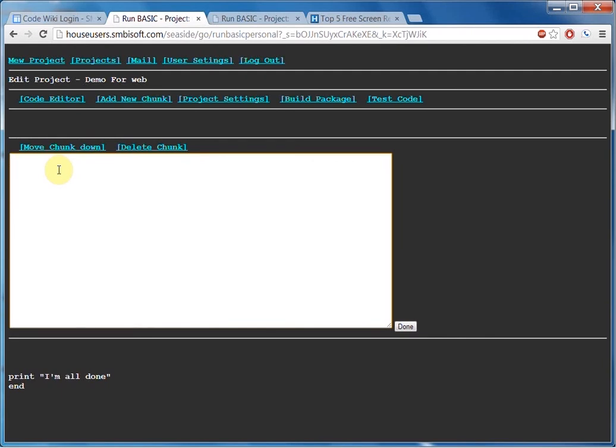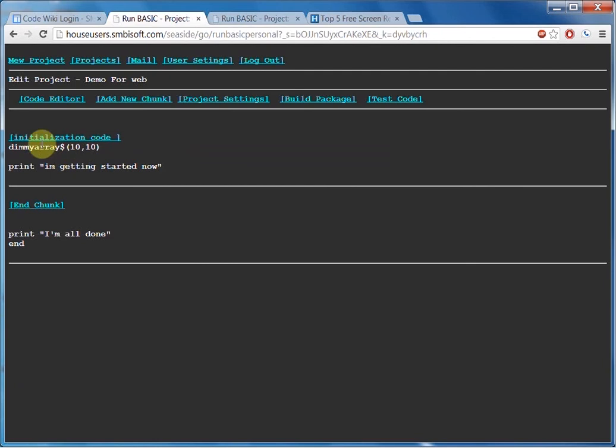I'm going to dimension my array, make it 10 by 10, and print I'm getting started now. So I'm going to click done. Now you can see that I got my code all there.